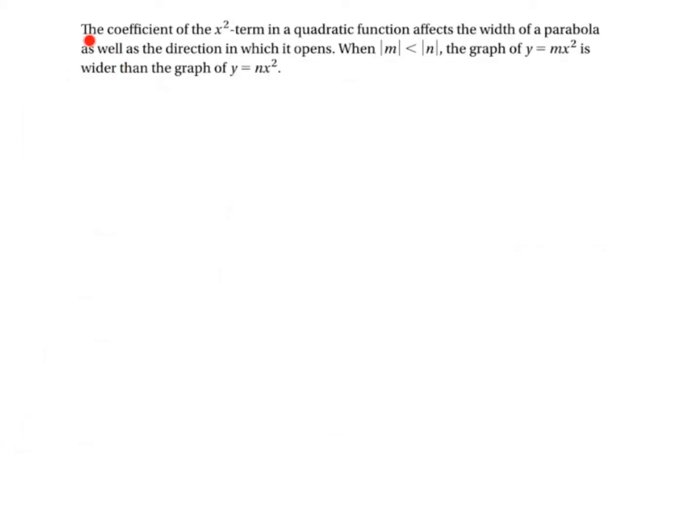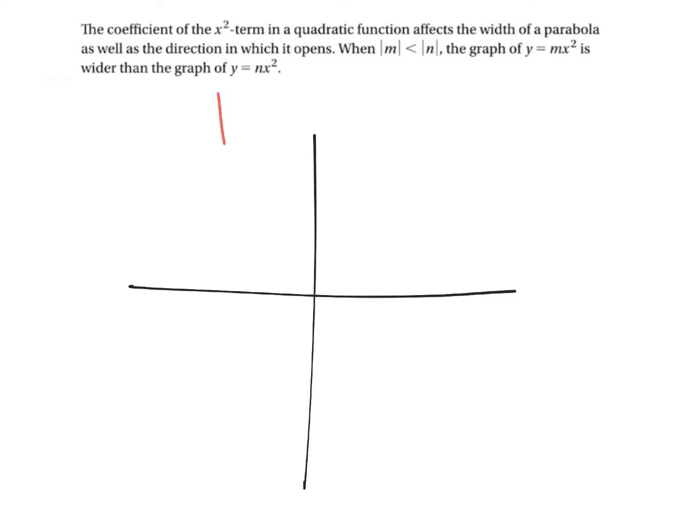Now, what we see here is that the a value, the coefficient of the squared term of this quadratic function, will be what determines how wide or narrow it's graphed. Wide would be like this. Let's say we've got the parent function, y equals x squared, looking like this, okay? So if you go over this many units, you go up that many units, let's say.